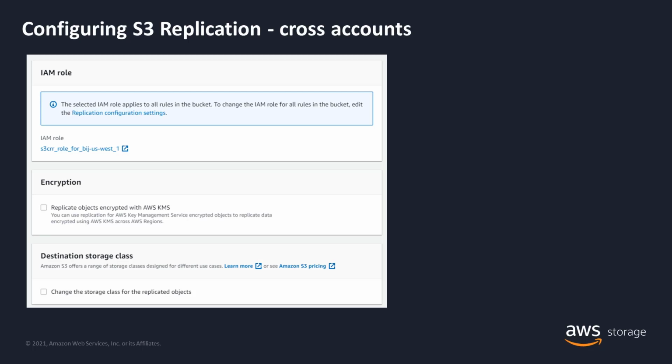And finally, you also have the option to change the destination storage class. Maybe you choose S3 Intelligent-Tiering if you're unsure of your access patterns in the destination and want to optimize on cost. Or if you think this data will rarely be accessed, you can choose S3 Glacier Deep Archive. At the end of the screen, not pictured here, you will also see other replication options like replication time control, which we've talked about in the past, replication metrics, and other settings that we will cover later in this presentation.